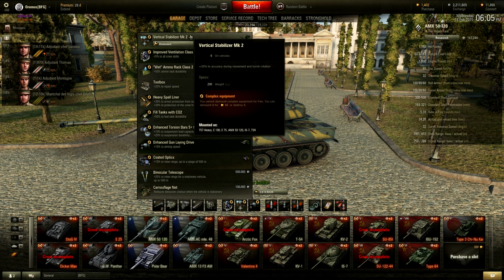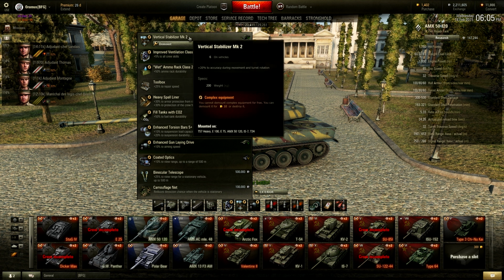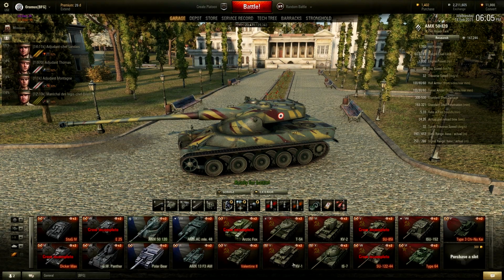it decreases the size that your bloom can become when you're moving your turret around by 20%. That's a big difference. So not only does it make you more accurate while you're swinging your turret around, and maybe you're trying to snapshot somebody who's peeking around a corner, whatever the case may be, but it also helps in your aim time because your reticle is 20% smaller than it would have been had you not had this. So, of course, your reticle gets to its maximum accuracy, fully closes in on itself a lot quicker because it was 20% smaller than it would have been. So that's a great module to have.